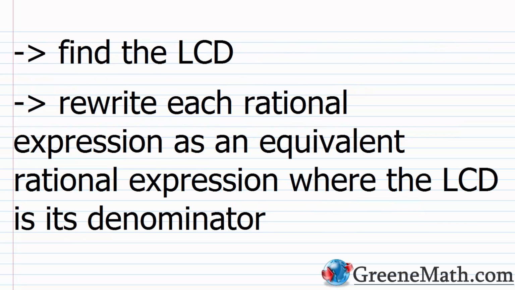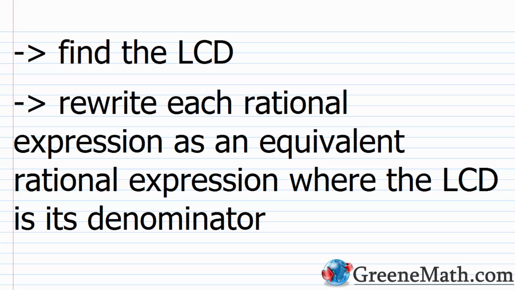All right, so the first thing we want to do is find the LCD, again, the least common denominator. We learned how to do that for a group of rational expressions in our last lesson. If you don't know how to do that at this point, and you start watching more of this video and get very, very confused, please stop, go back to that video and get fully up to speed on how to find the LCD and then come back, right? It's very, very difficult to do this if you've missed a step.